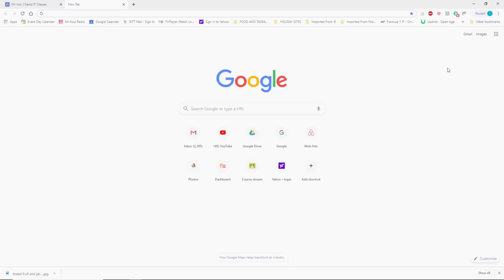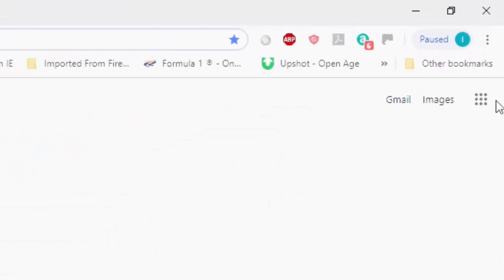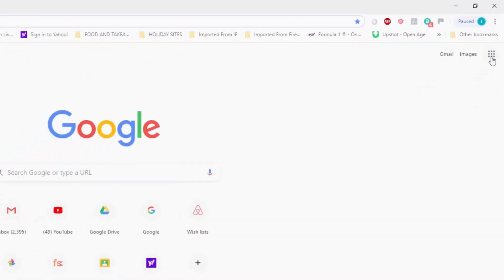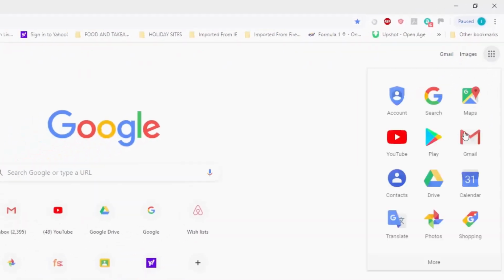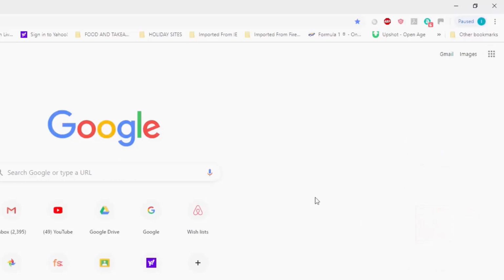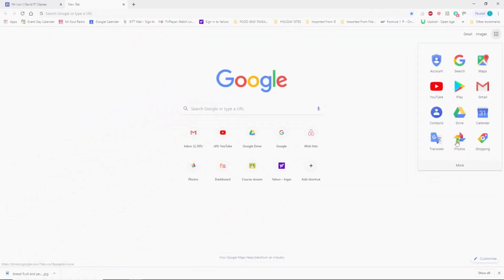Now what I mean by that is you can see I've got these application icons up in the corner. I like to call them a waffle for want of a better term, because they look like a waffle. And if I click on this application icon, I can choose which application I want to sign into. So on this occasion, we want to sign into Google Photos, which is just down here. Sometimes you will see it will say sign in, and you can just sign straight in. So here, we're going to click on Google Photos.